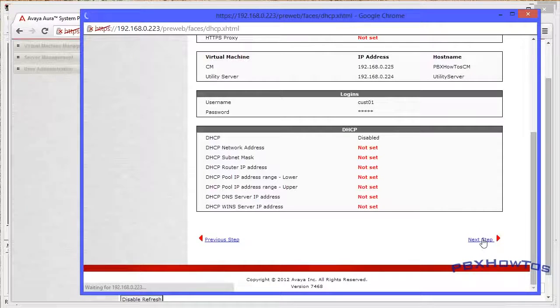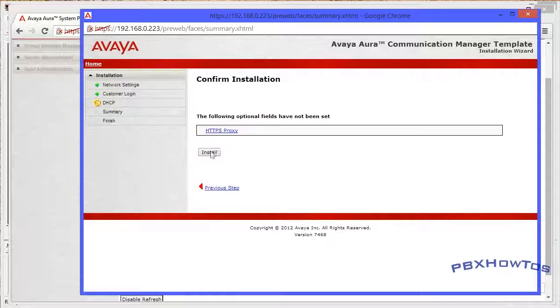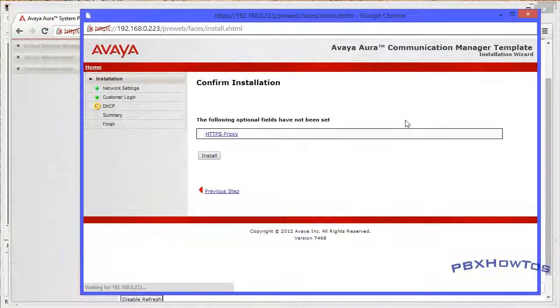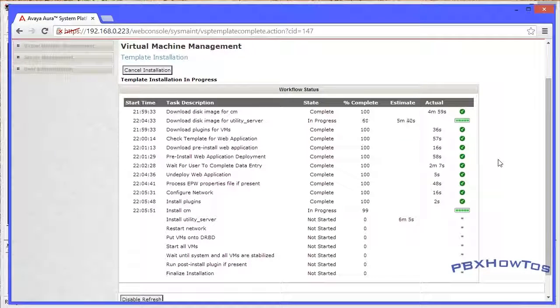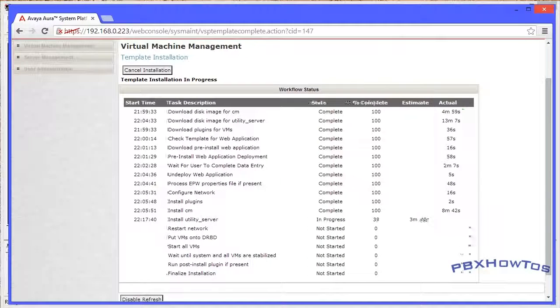So at this point, you're going to say next step, and it's going to bring up the options of what you picked, what you didn't pick, and you click install. All right, so when you click install, it processes it, closes that pop-up window, accepts your entry, and goes through the process. Remember, this takes a little bit of time here, so get a few cups of coffee or go get breakfast or whatever. All right, but I sped it up really fast.